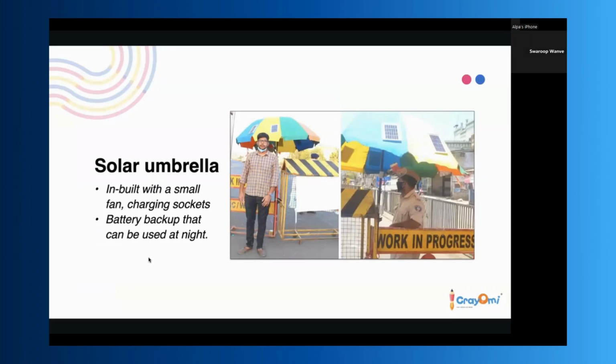So this is one of the guys from Ahmedabad. He is a college student. I think I forgot the name, sorry. I got this in the newspaper somewhere. So he has done BTech. What he saw in Ahmedabad was a lot of heat in the summertime. Traffic police who are standing at the signal or at the chowk are standing in the sunlight, right? So he just made this solar umbrella. As you can see, solar panels over here. Here there is a small fan as well, right? So for them, at least they get the shade plus the good air, and there is one charging socket, so they can charge their phone as well, right?